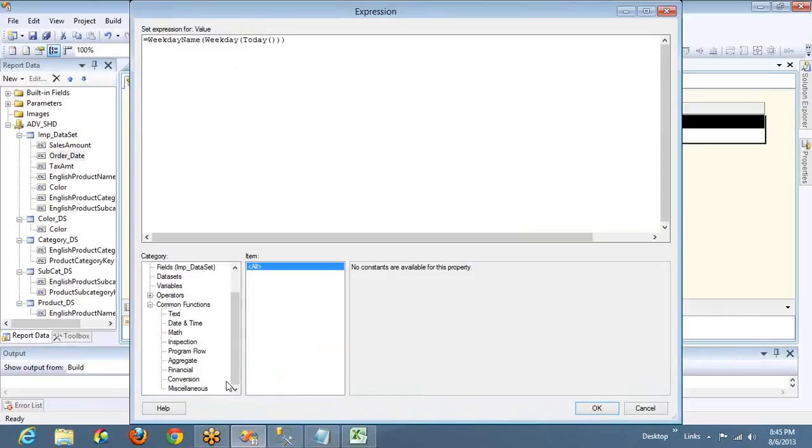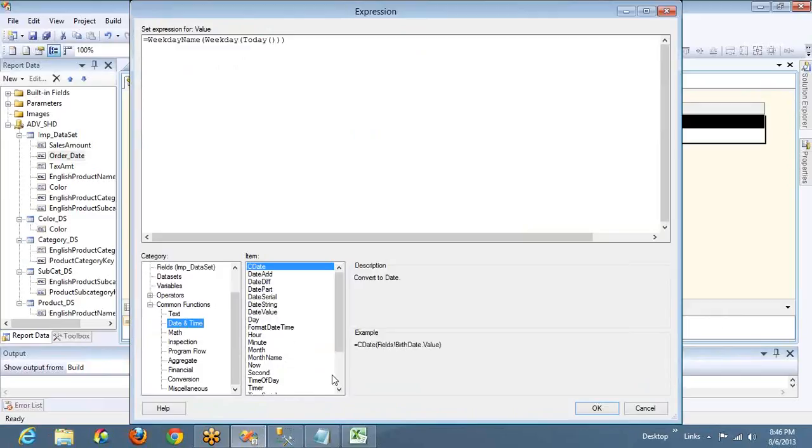If you ask me, okay, I have dates and I want to show only the month name with 3 characters. First I will think, okay, I need the month number. So I will use month of the date. And then I have to get the name from the month number. So I will use month name. And then I have to get only the left 3 or 4 characters. So I will use the left function. So this is how you have to take the requirements, analyze them, and find out what functions available in SSRS will suit your requirement. Based on that, you have to design and work on it.